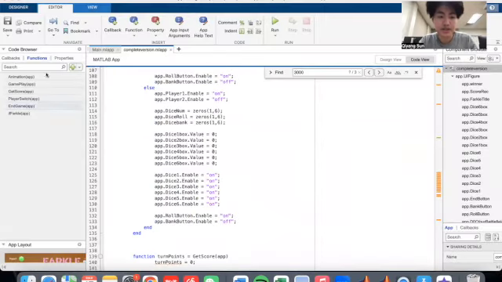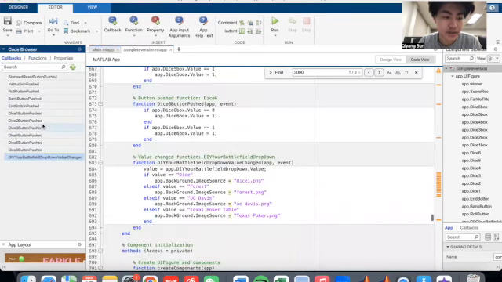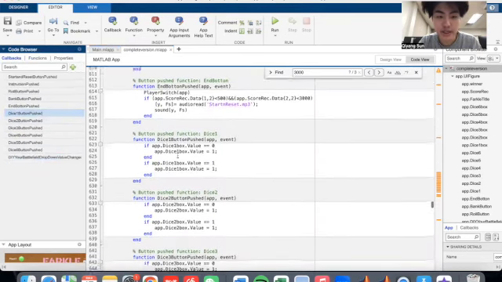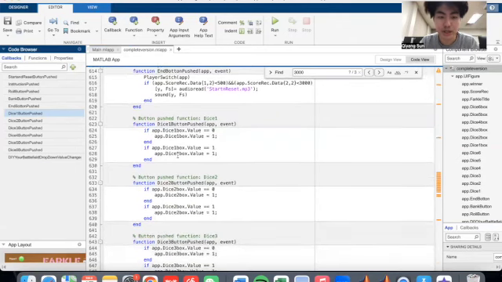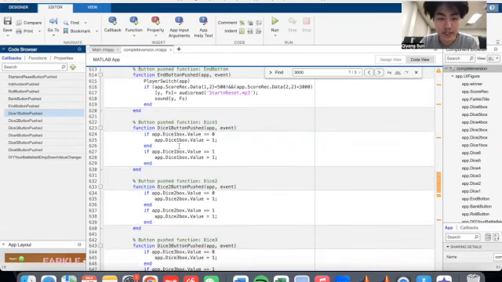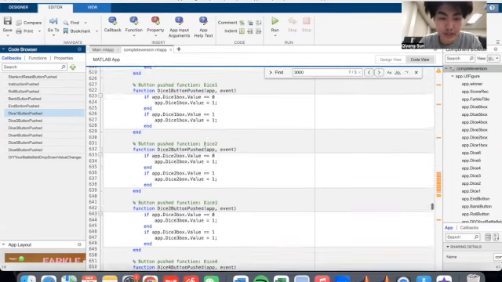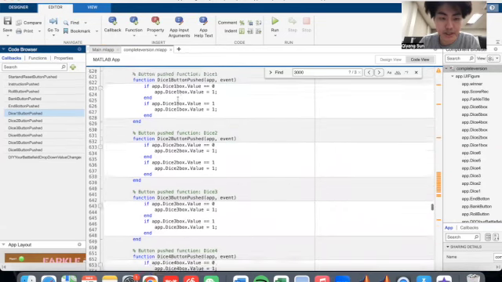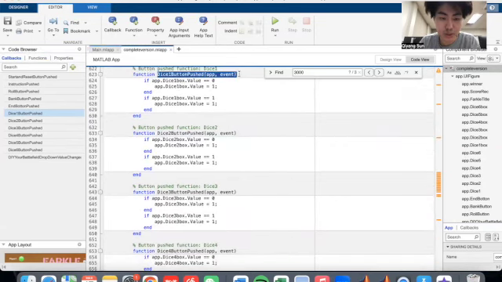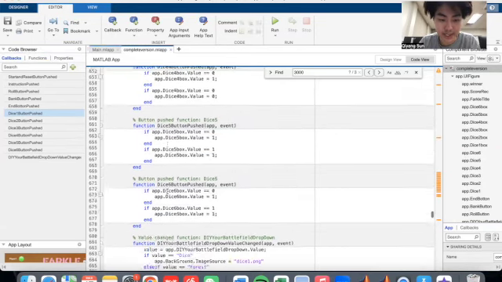All right, guys, I'm going to show you the rest of the callback functions. The first one is dice button pushed, from dice 1 all the way to dice 6.